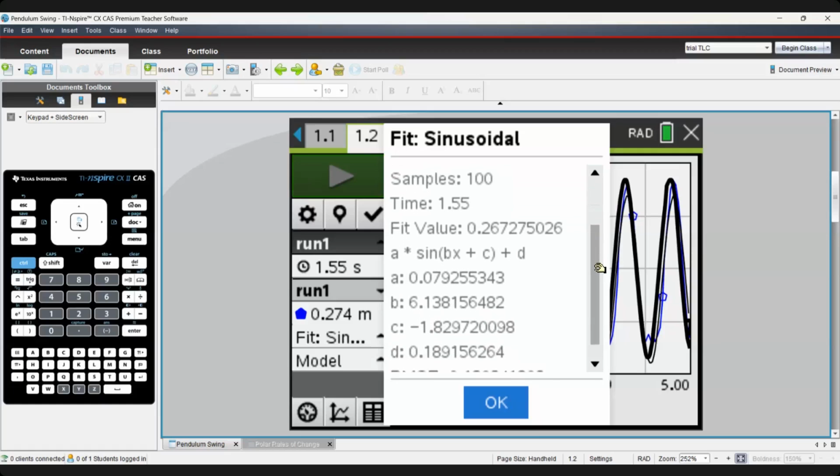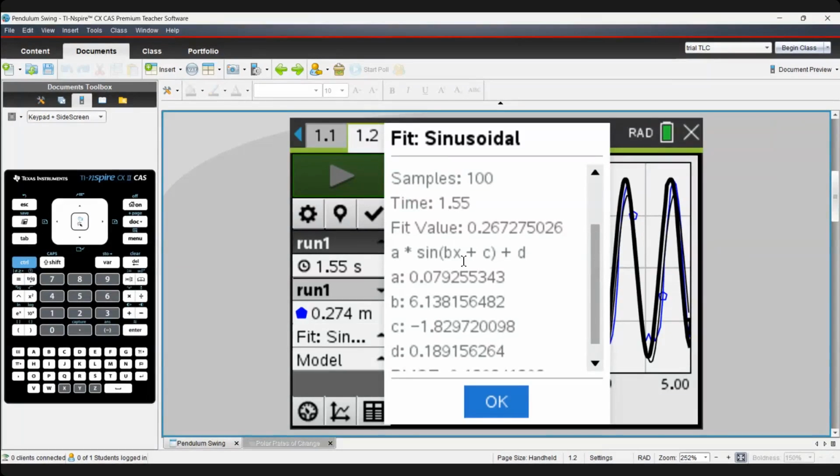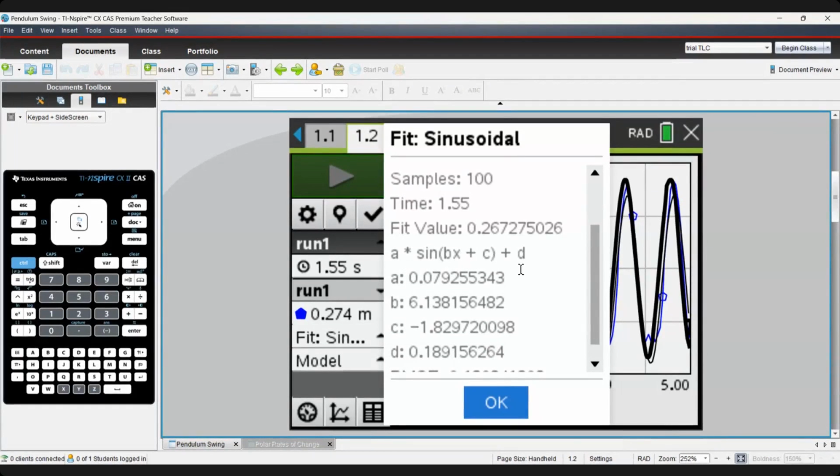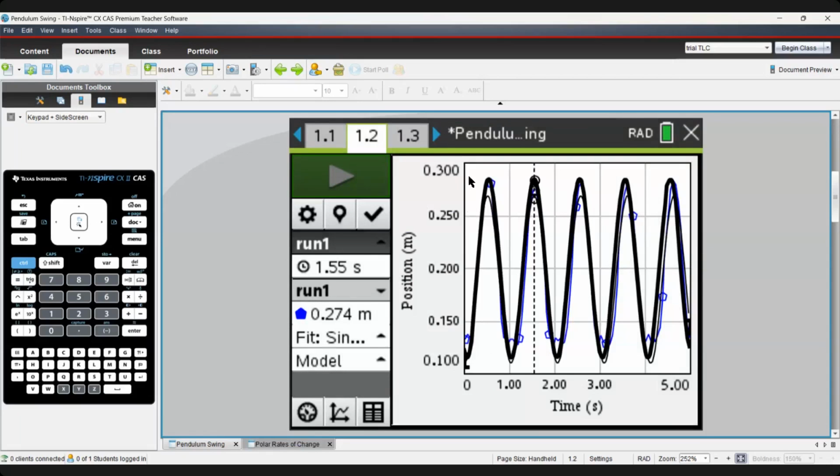And this one does come, if you notice on the screen, you can see the format. It has A times sine, and that B value is not factored out. So kind of keeping in mind the equivalence. We talk about equivalent relationships, obviously, throughout this course. The B value that I typed in was factored out. And so, comparing the two and having my students compare the two would be handy. Just, are they equivalent? And then visually, we can see, and unfortunately I have mine in the same color, but you can see two different curves there.